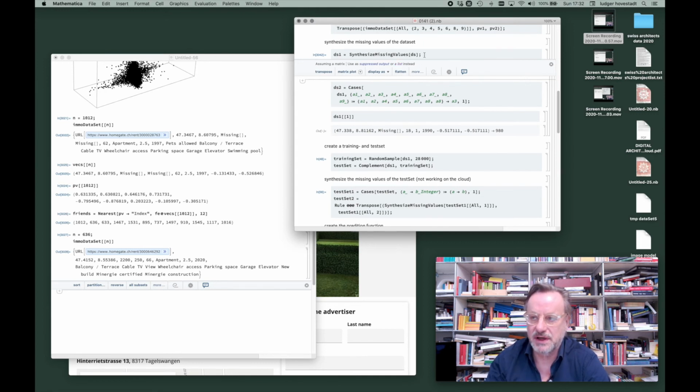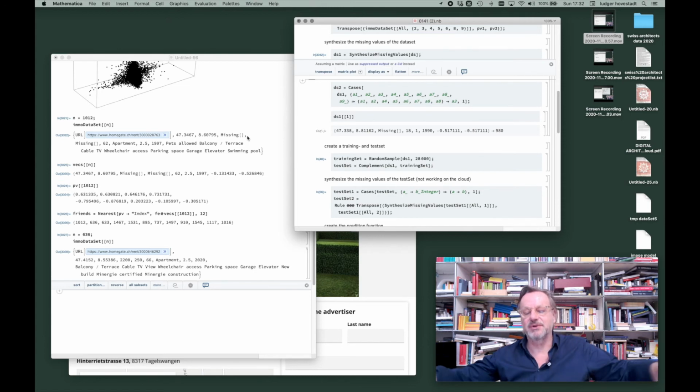If we get rid of the apartments which had any missing value, then there's no apartment left, unlike with the prices, where there are very few. Therefore I smoothed and interpolated it out. So this is a nice AI application: synthesize missing values.